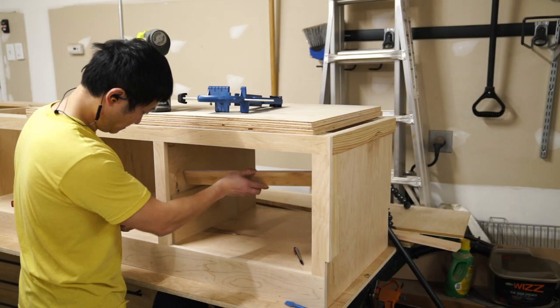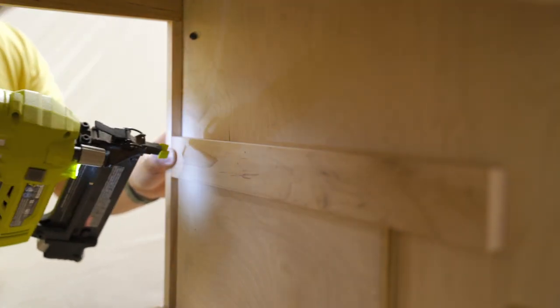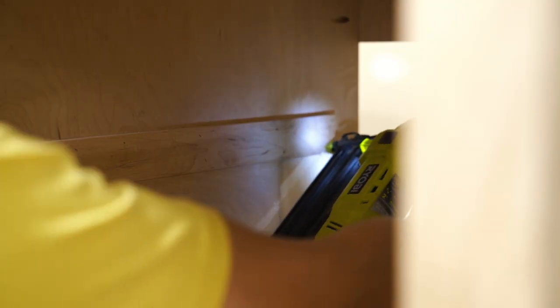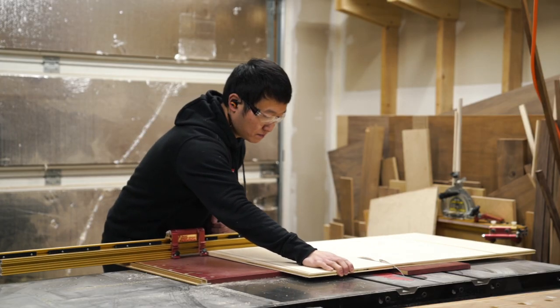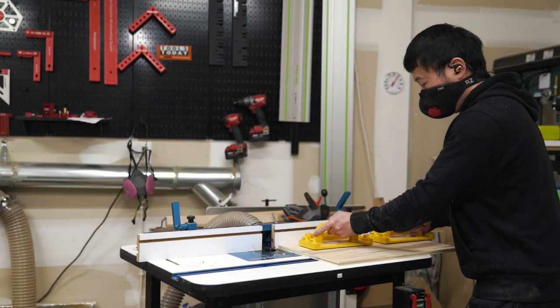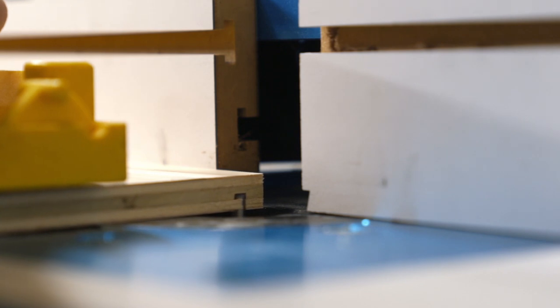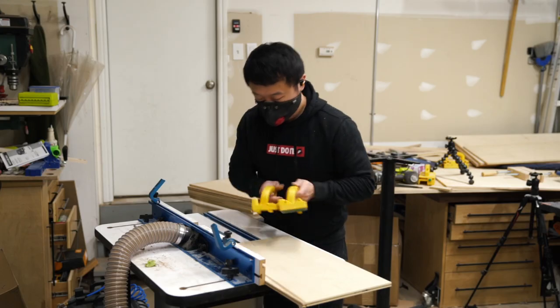After the finish had cured, I remembered I had to attach strips of plywood to the inside faces of the base cabinets so that the face frames won't interfere with the travel of the drawer slides later on. Then I proceeded with making the drawer boxes, which consist of sides made from half inch plywood with quarter inch bottoms. Since all the drawer openings are exactly the same, this process was really quick and painless — just lots of repeated cuts.